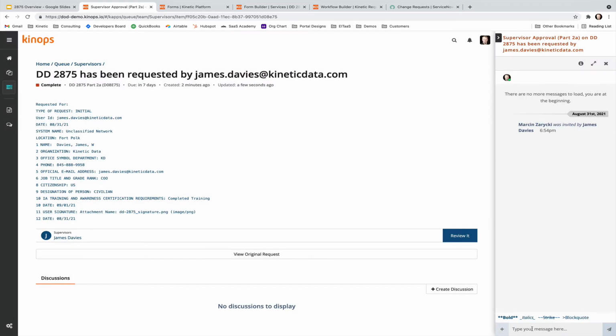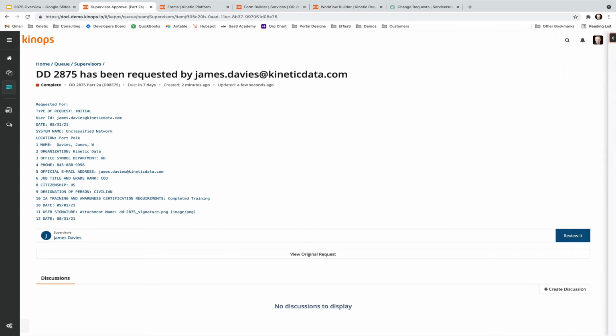One key thing about discussions is that they're linked to the actual task that's assigned to me. So retroactively, I can go back and I can see what happened during this approval step. Over time, this gives you a way to reflect on your process and continuously improve it by looking through the discussions and seeing if there's additional information that maybe could have been captured or automated as part of your workflow.